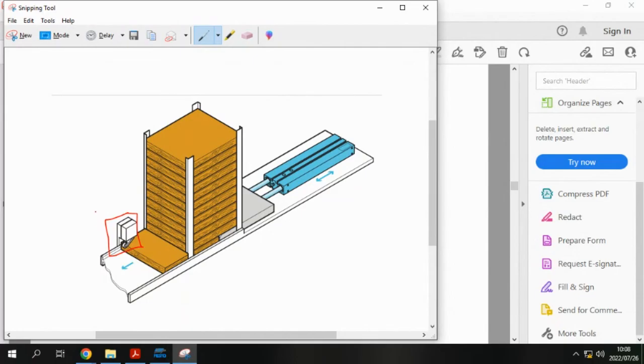So basically, if it pushes out these planks, the wooden boards, but the wood has not left this area, the cylinder shouldn't push again.